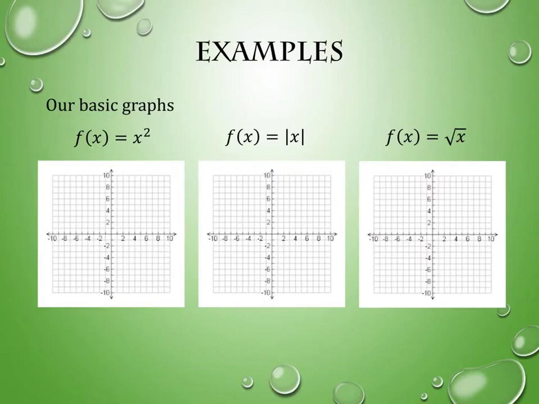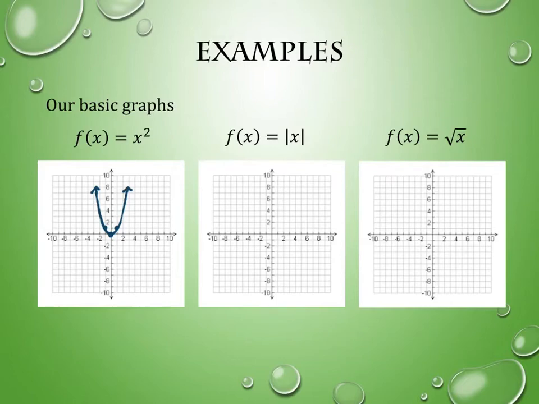The first one and the third one we already looked at. So with the graph of x squared, you know that you have the points at 0, 0, 1, 1, and -1, 1. So these are our 3 points. And a graph of x squared is the shape of a what? A U, right? It's a parabola and it's got a U-type shape. So this is the basic shape of x squared.